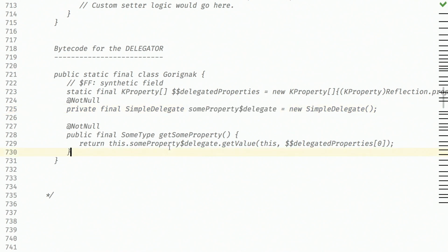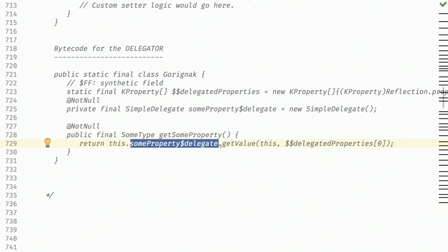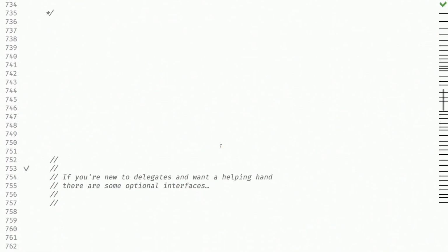And then in the actual call to the getter, so whatever property I'm getting, the getter for that calls the delegate, calls get value on it, and returns that. So again, kind of like forwarding that getter call to the delegate. It's really totally straightforward. It's code that you could write for yourself, but that you don't have to, that you can leave people using your object with a really nice syntax.